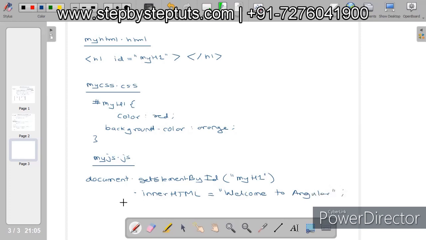I hope everyone has understood this code. Yes, guys.